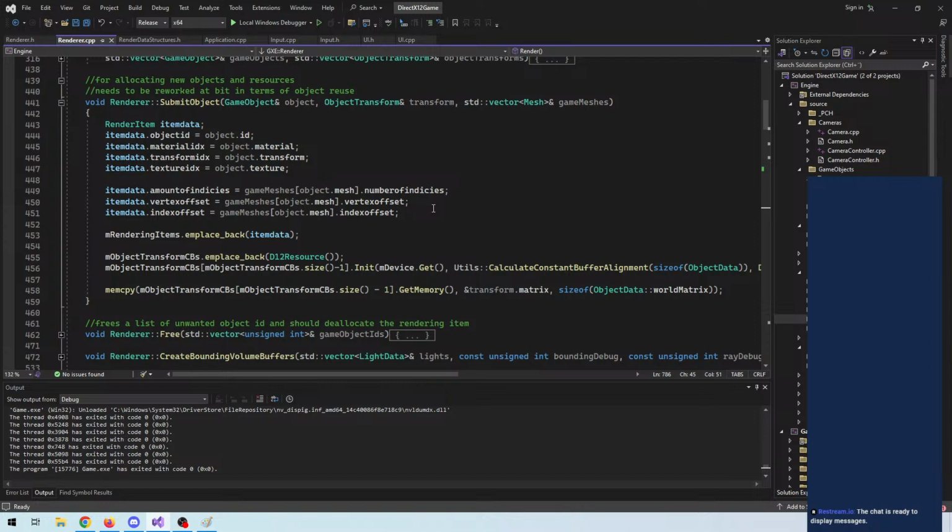And that's all right, but we also manipulate this vector here.